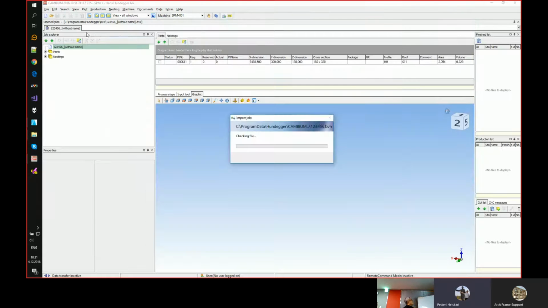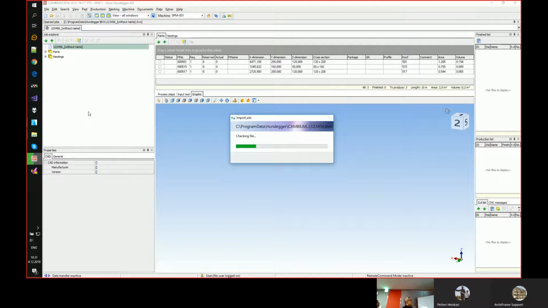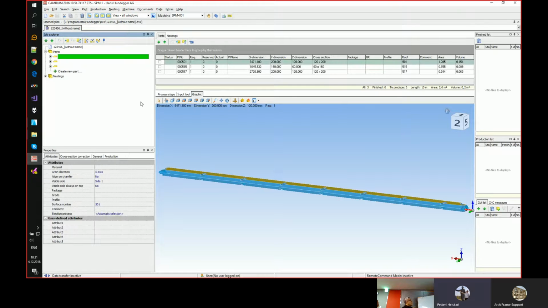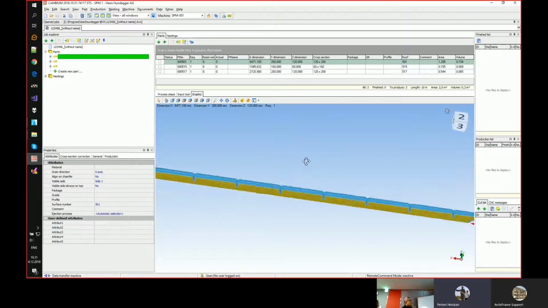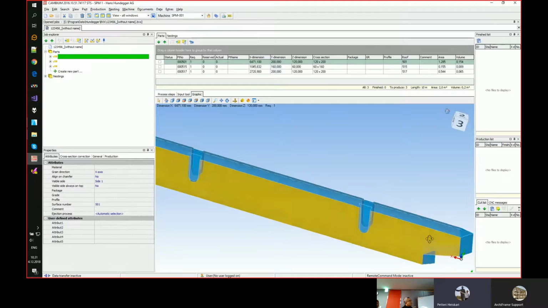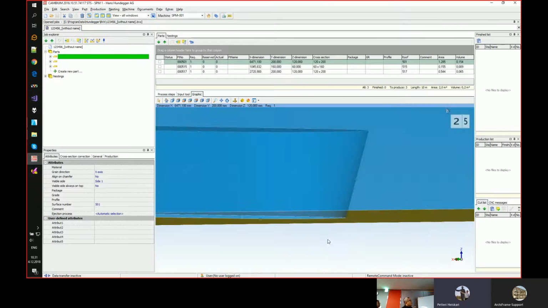If I open it here, there we have how Hundegger sees it. It should be just the same as we have in ArchiCAD. So the cut here plus the dovetails.